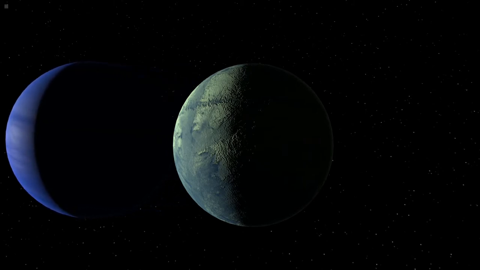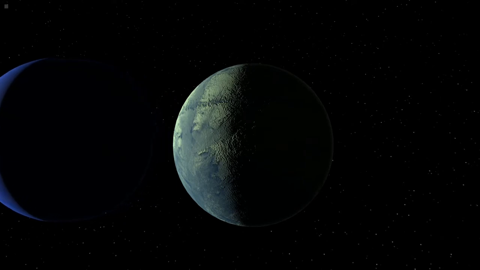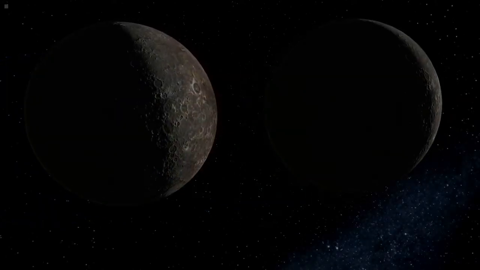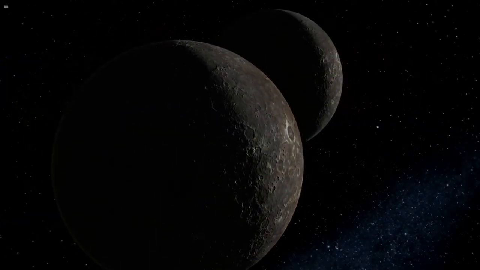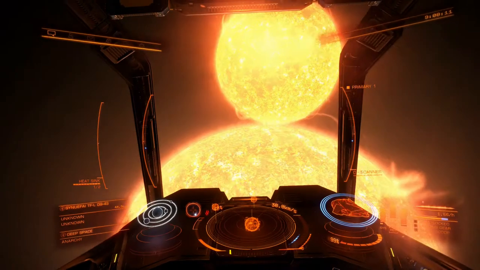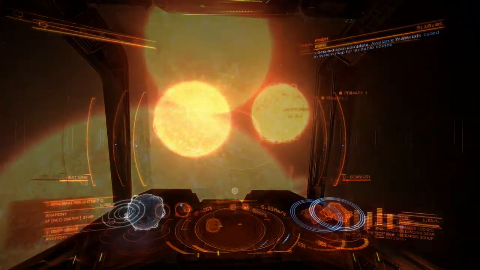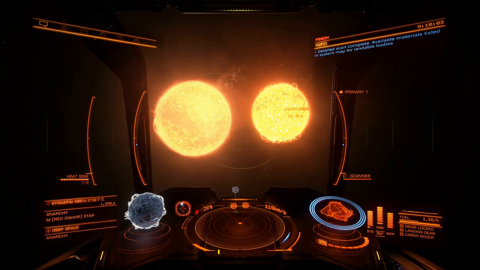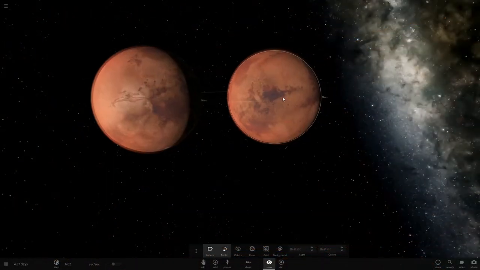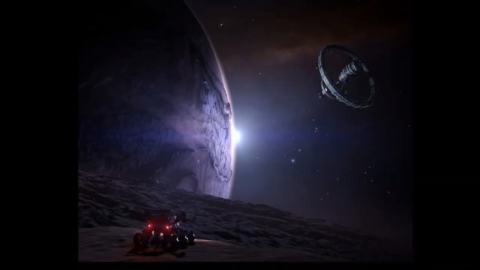What would you think if you came across two worlds that orbited so closely together that their planet rise filled the sky of the other? Or a star which, as you grew closer, revealed itself to be two, almost touching? These are the kinds of worlds and moons that we come across all the time in science fiction, and even on the menu screen of Elite Dangerous, there's a moon with an SRV on it right next to a canyon-filled planet right in the background.